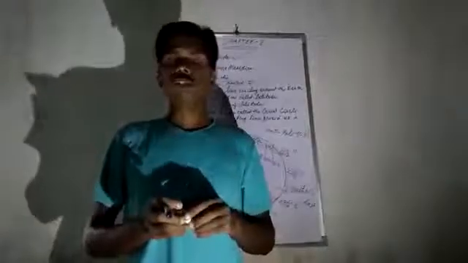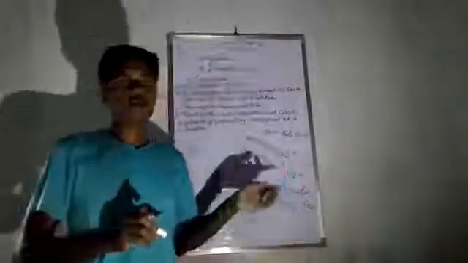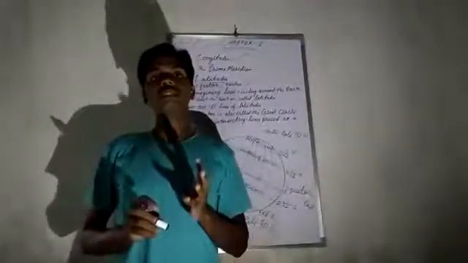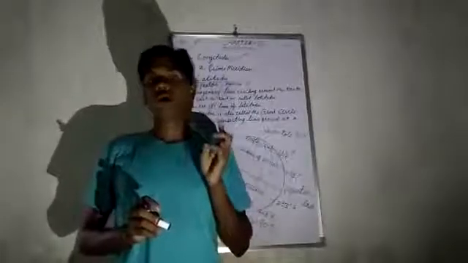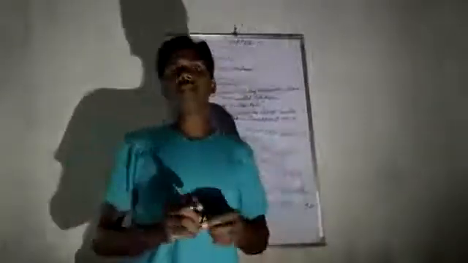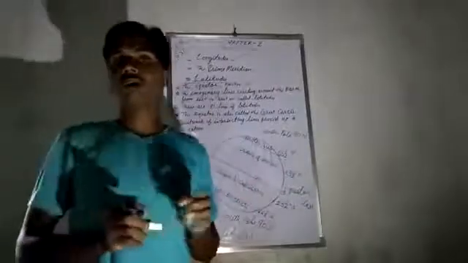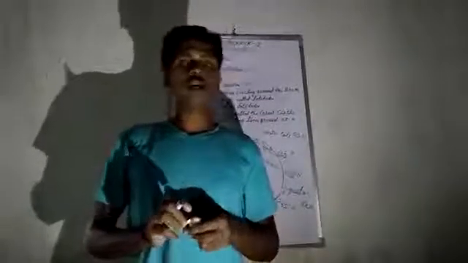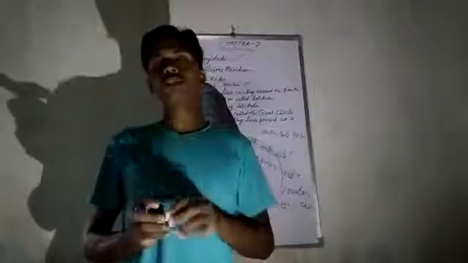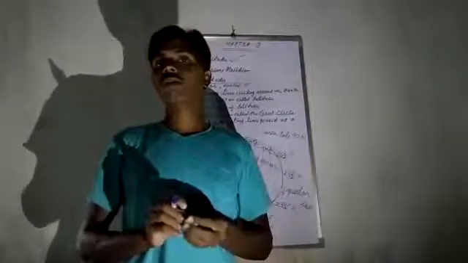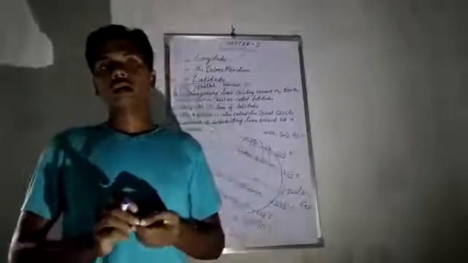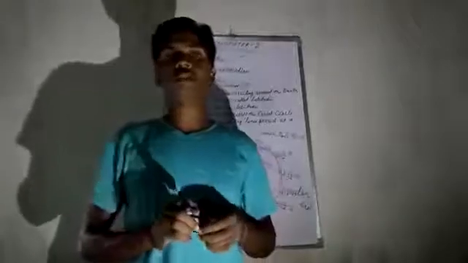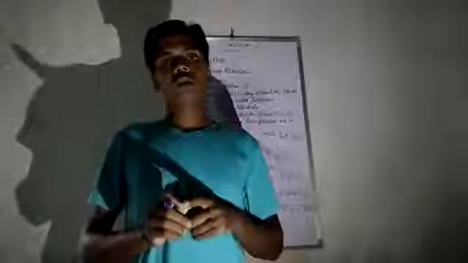So this was all about chapter 2. We have learned in this chapter about the globe, about longitudes, about the prime meridian, about the dateline, about latitudes, and so on. I hope, dear students, you have understood all these things in chapter 2. This was the last point. We have completed this chapter. So thank you. Have a nice day.